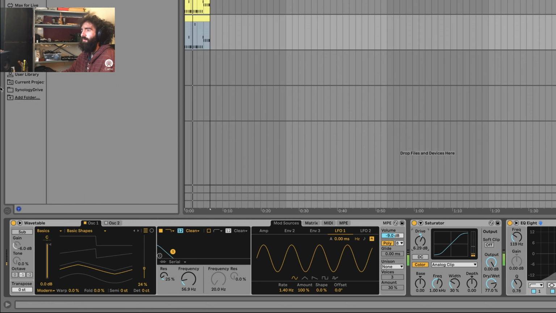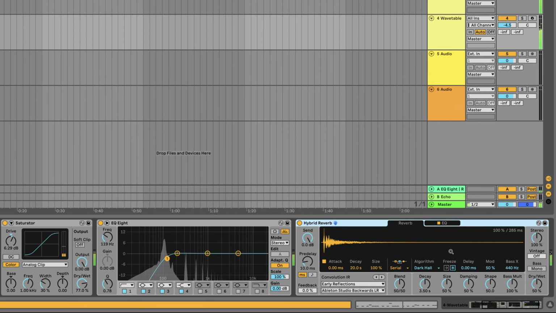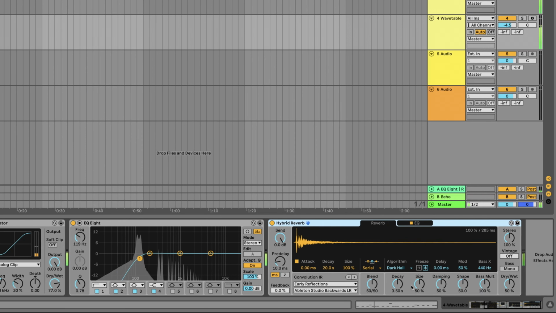I think also some reverb might sound nice, so let's try that. Grab the hybrid reverb, I'm going to drag that after the EQ. Ooh, that sounds quite cool. Let's turn the decay down a little bit.